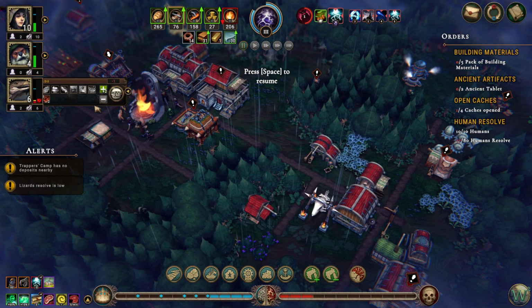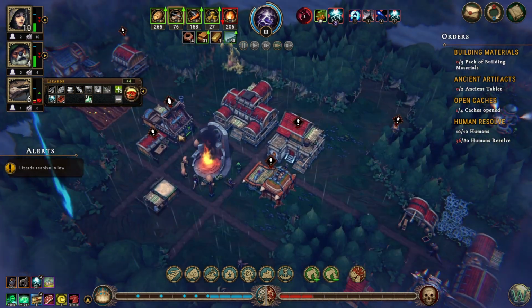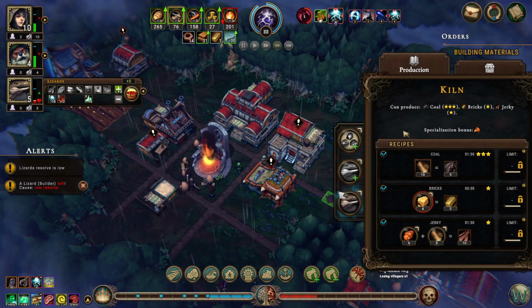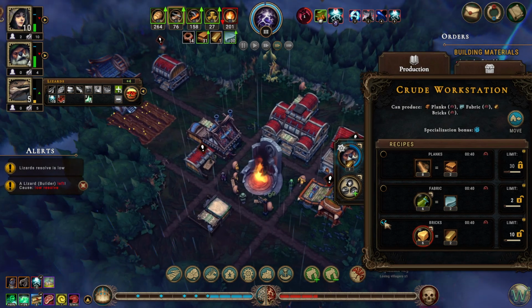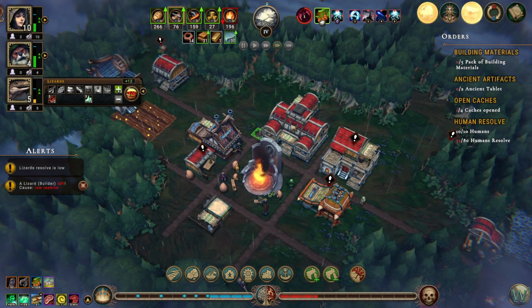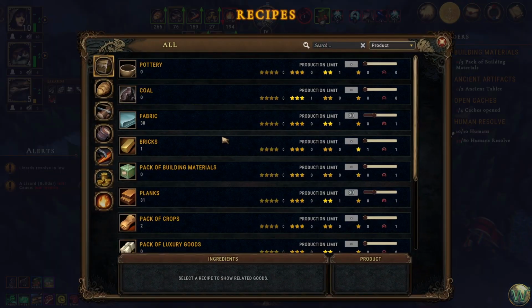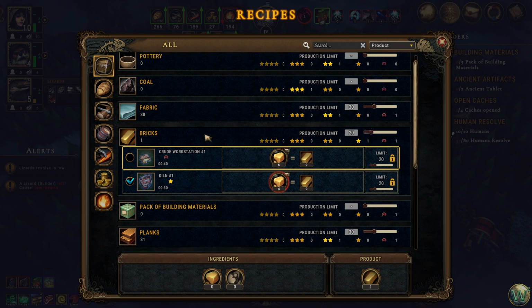Resolve is low. We need to resolve that. I can throw that lizard in here now. And they can start working on this stuff. We can go into brick making. You can make 20 bricks. This will be at the kiln, of course. Underride that.